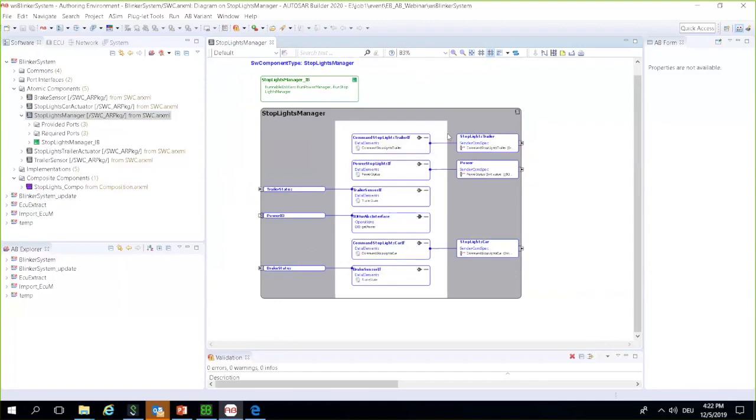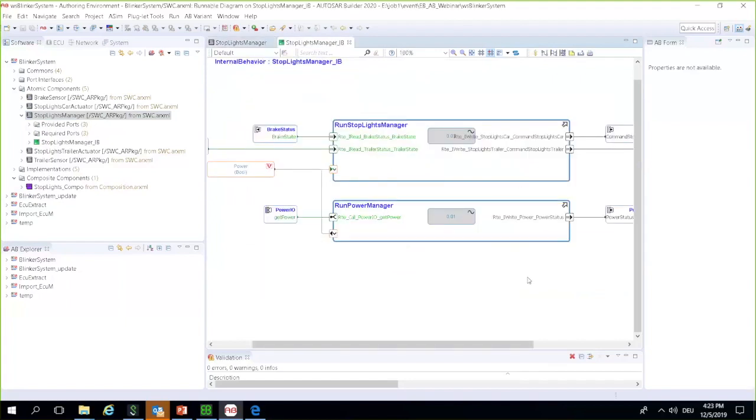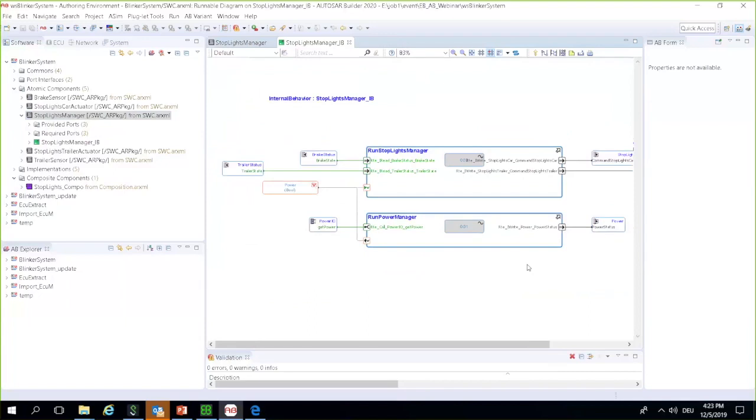Here we see a single software component with its ports, and you see each port has a box attached which describes the assigned interfaces, including the data elements, or in terms of our client-server communication, the operation and the operation arguments. If you want to dive into the software component, you see on top here this green box. So if you double click on it, you dive into the internal behavior, which shows the runnable architecture of your software components. So for example, here we have two runnables with related RTE events and access points towards your ports.